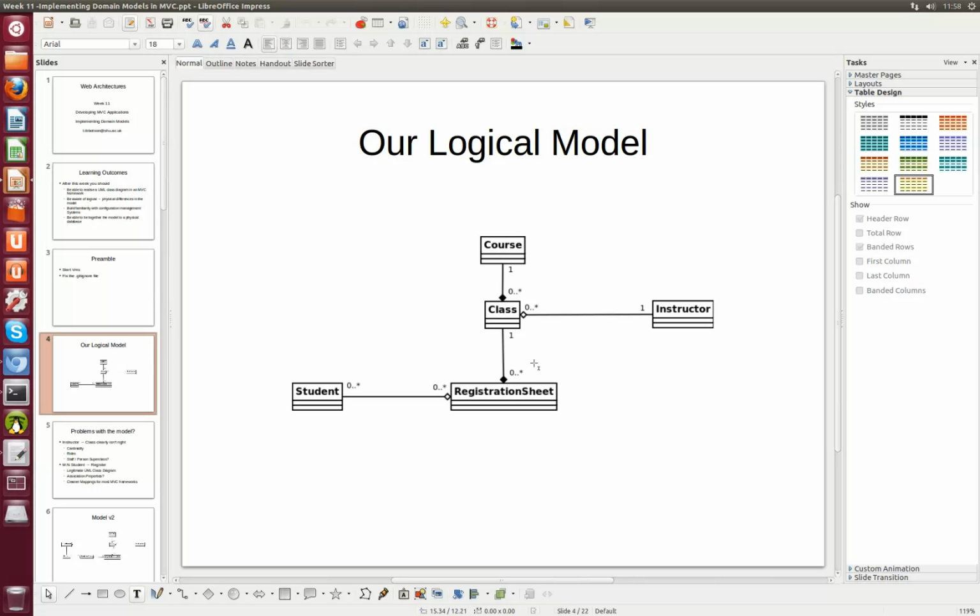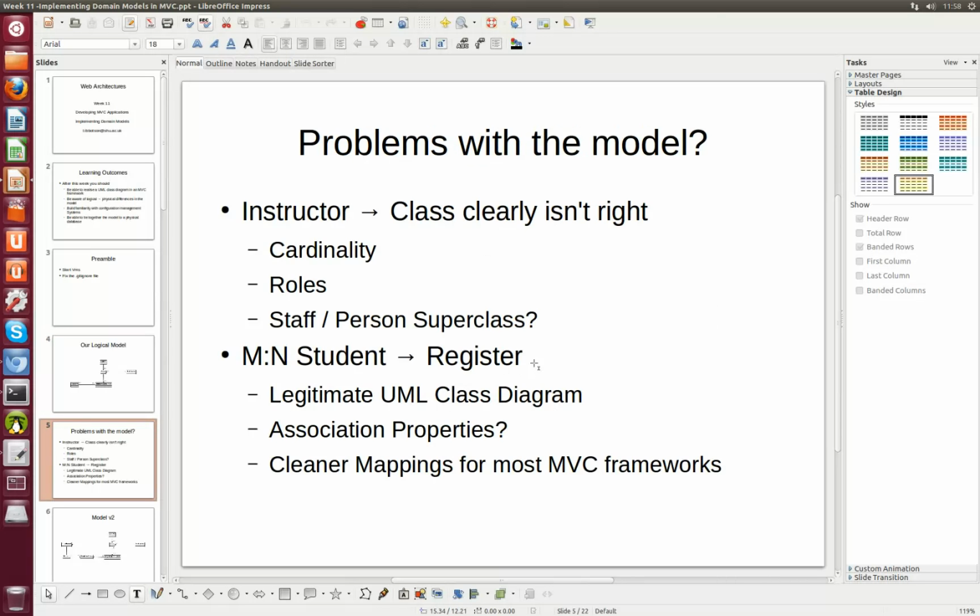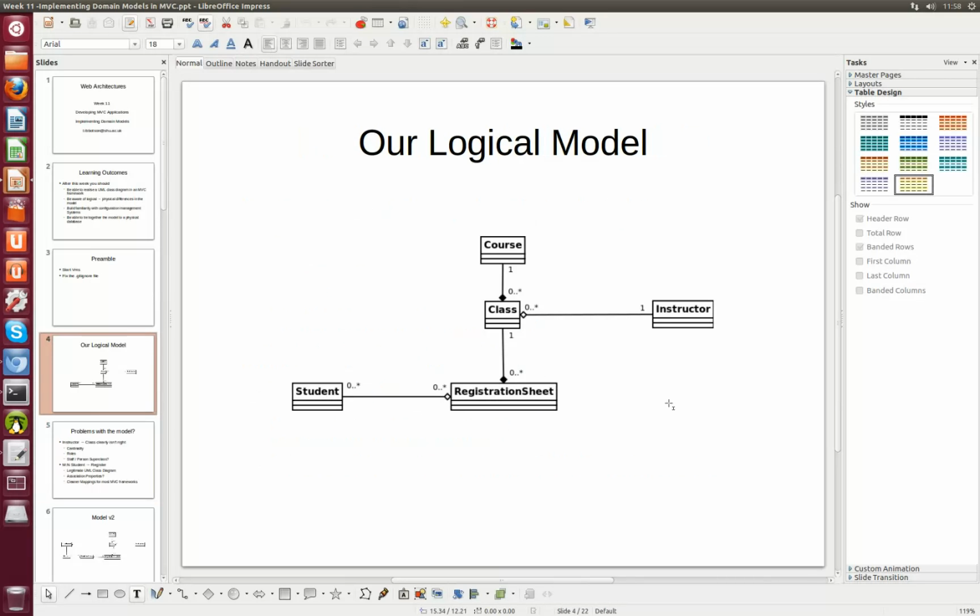There are things in this which already we're going to start to ask questions about. Clearly the idea of an instructor class is a little bit odd, and you might have already spotted there's probably some kind of superclass going on here, which is person, or university person.